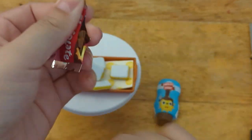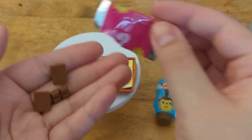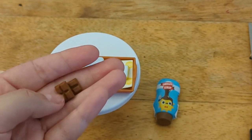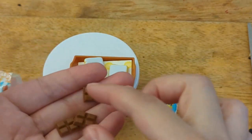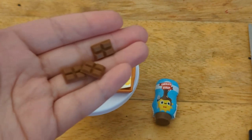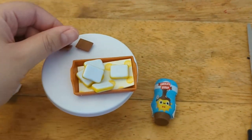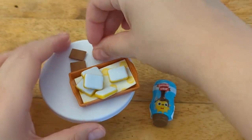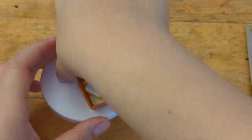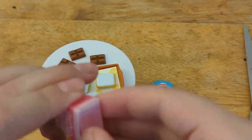And then let's go ahead and get the chocolate bar open. And oh, we get three of them. So two of these. And then put those on this side. If you guys can see the little squares. And then we got some graham crackers. See how much we have in there.